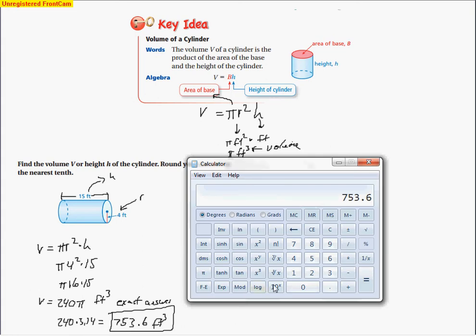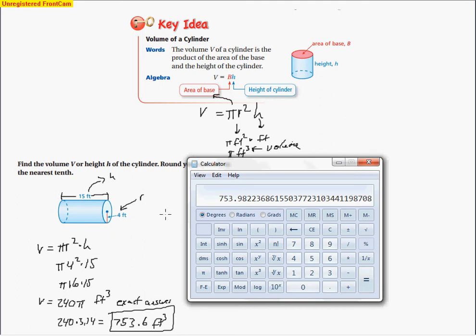However, there is another way, so let's take a look at that. And so we can take 240 times, and then oftentimes calculators will have a pi button, and you can see how many more digits it gives us. And so because it gives us more digits, the answer is going to be a little bit different. And so if we press equals there, you see how it's 753, same number, but now 0.9. And so that's going to be using the pi button.